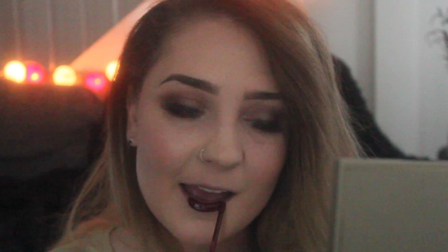I'm tossing up between two completely different colours. I've got this dark red from Colourpop which is called Rouge, and Bianca from Colourpop. I feel like I want to go the darker colour because it's my birthday and I can do whatever I want. I haven't worn this one in a long time. And I love the Colourpop lippies because they are just absolutely so pigmented and look so beautiful.